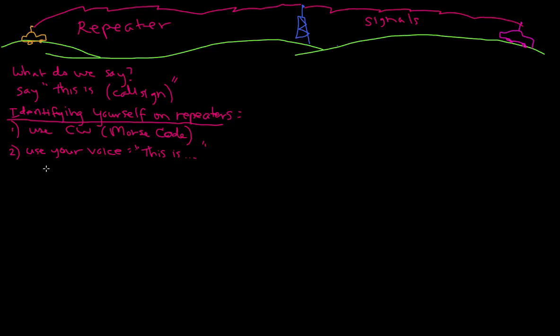If you're transmitting on ham radio, your signal can reflect off various stuff and bounce all over the place, which is pretty cool. And there's a cool result of this. If you're in a city and buildings are blocking your signal's path to the repeater, you can try bouncing it off another building to find a path that reflects signals to the repeater. So you can reflect your signal off of buildings.